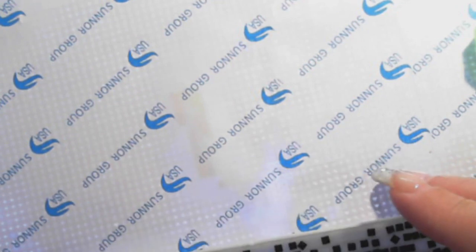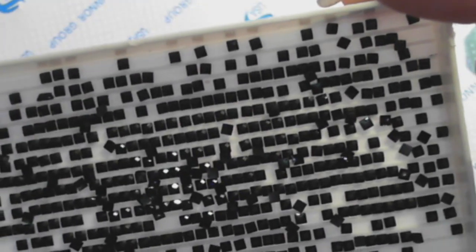Whoop, or did I find a rubbishy bit? Where is it? Yep, there we go. One rubbishy bit, which I've just dropped again in the tray. Where did it go? It's funny, in the camera I can see it even better. Did you see where I dropped it? No, I can't see where I dropped it. No doubt I will come across it again. I was going to put it in my junk container.